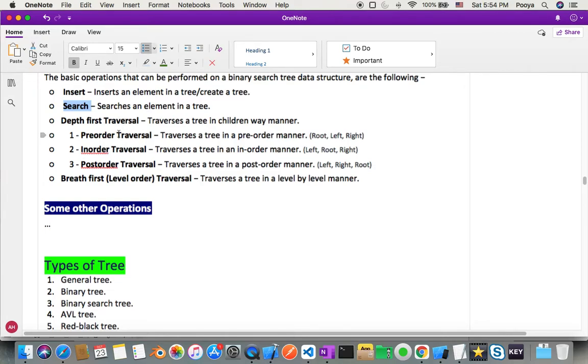And for this we have three ways: pre-order, in order, and post order. Pre-order traverses a tree in a pre-order manner: it's going to be root, then left, and then right. And for in order it's going to be left, root, and right. Let me show you.